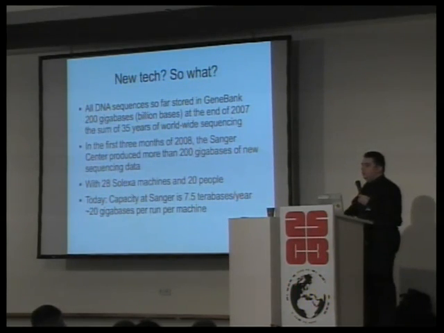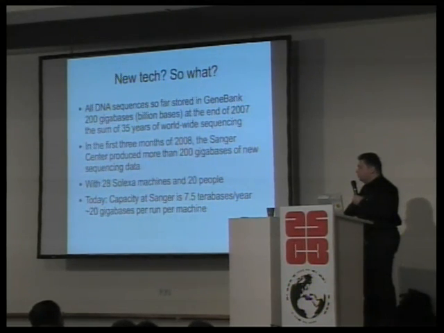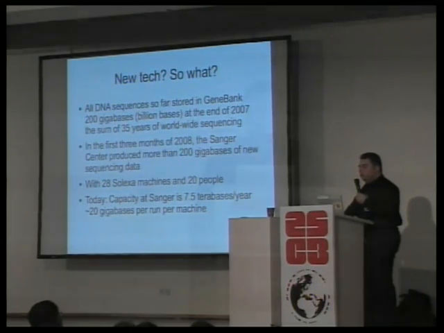The current output is actually a little more like 9 terabases at the moment, because this was written last month. So you can see how this is changing, and whole new modes are becoming available right now. They're increasing the read lengths now from 35 or 37 to 50.